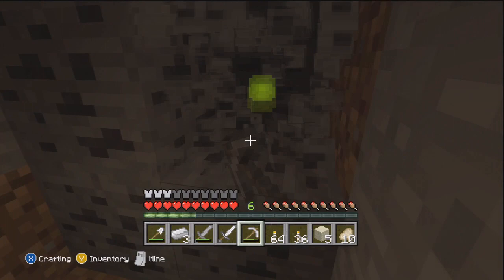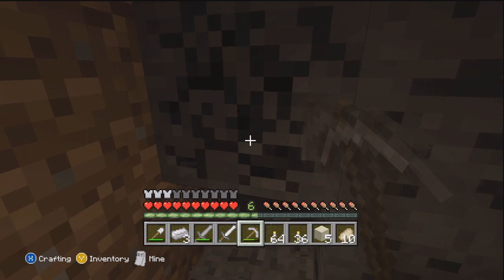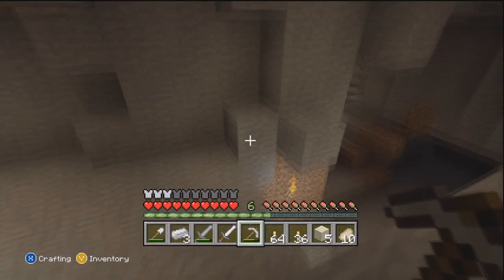Because then we can stock up on XP. And then we can spend the experience on something like, I don't know, a fortune pickaxe. Or we can enchant something cool. And I've never used anvils as well. So I've got some enchanting books.